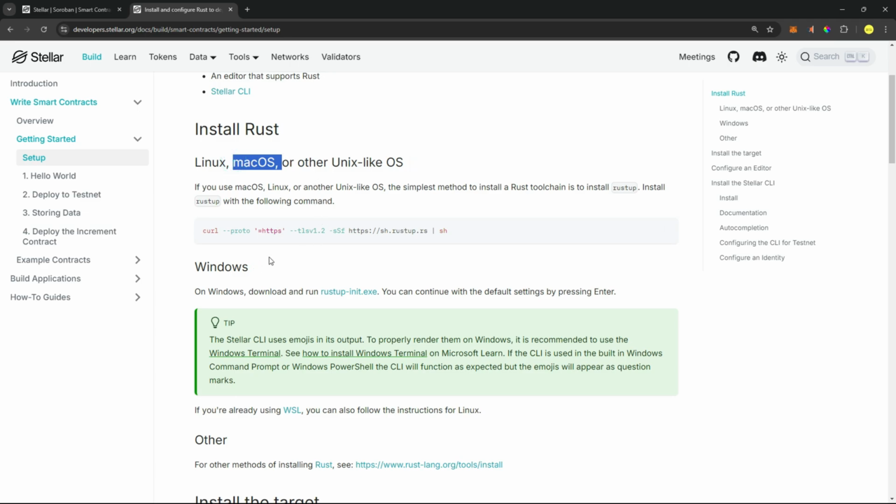For Linux, I will be using Windows Subsystem for Linux. This means I will be using my Windows operating system, and on top of it I will be running the Linux environment. You can either go for Windows Subsystem for Linux, or you can install a Linux environment in VirtualBox and use it. And if you already have a Linux environment, like the Ubuntu operating system, then you can directly use that.